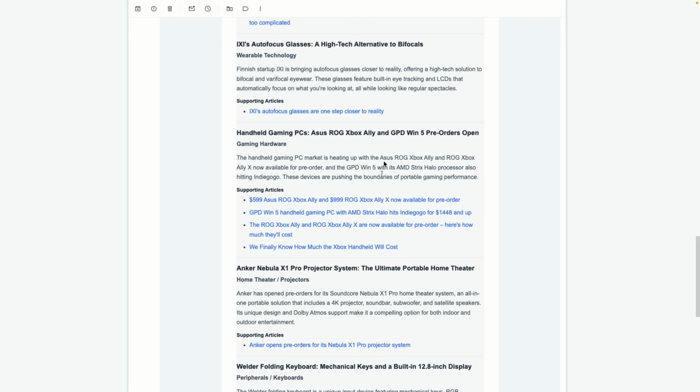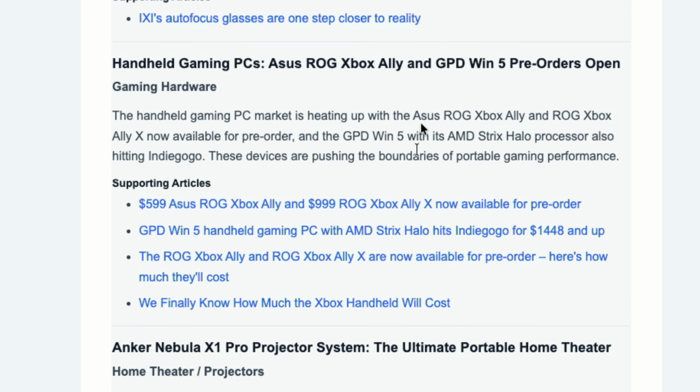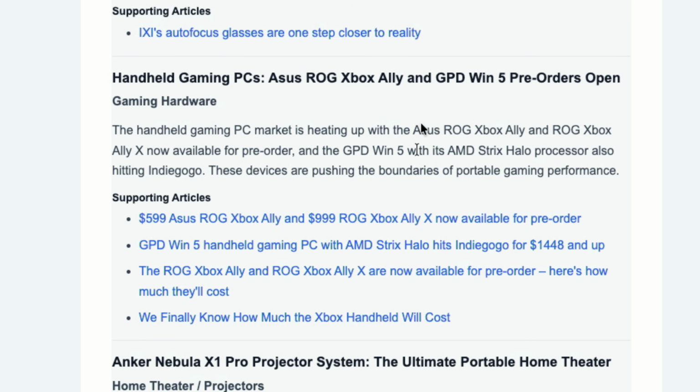And what's really cool about how this thing is working is that if there's a hot topic of the day, so for example, these handheld gaming PCs have been talked about across many of my sources. What it's smart enough to do is to know that these two different products here, the GPD Win 5 and the ASUS ROG Ally, are both handheld gaming PCs, and it compiled all of the articles about these two products in one spot so I can think about it as a single thing and decide whether or not I want to get that stuff in for review. And every morning when this thing fires off, I'm always surprised and pleased by how smart it is, even though I wasn't that smart in putting it all together.